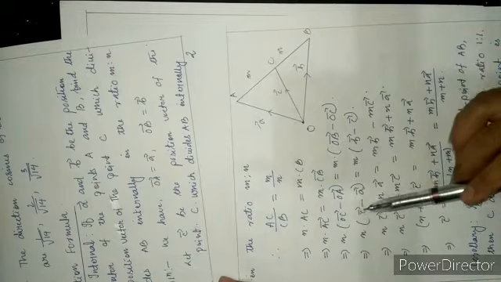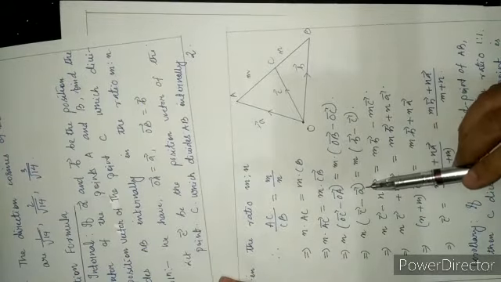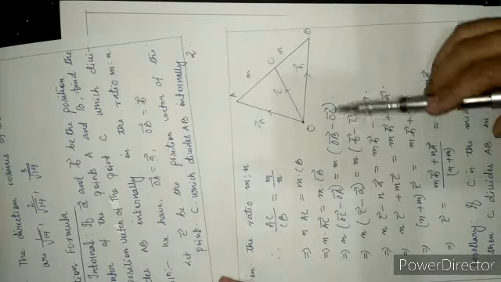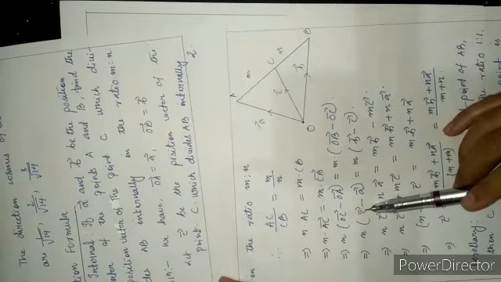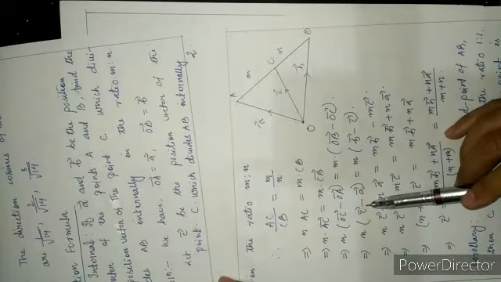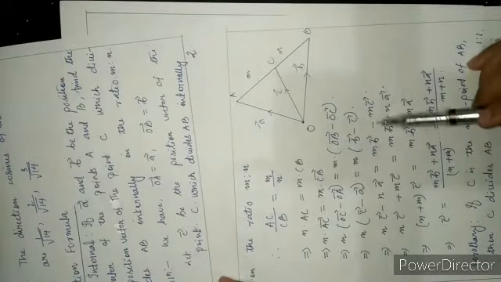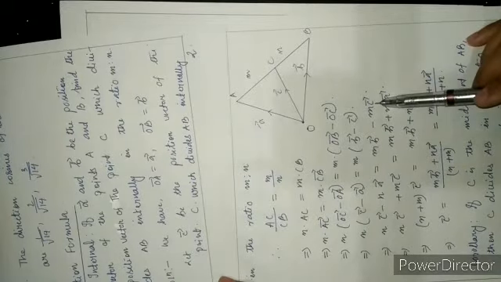Now this OC vector is represented by small c vector, OA vector is represented by small a vector, and OB vector is b vector. Then multiply this c vector minus a by n, using scalar multiplication of vectors: n c vector minus n a, equals m b vector minus m c vector.